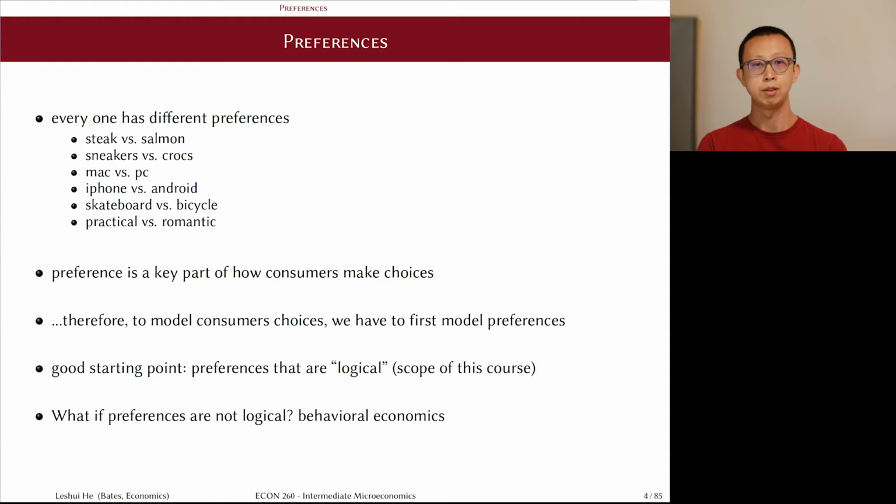And these different preferences are key drivers of how we make consumption choices. So in order to have some meaningful model of consumer choices, we need to first be able to model preferences. That's obviously a very daunting task. So a very useful baseline to start with is just to focus on preference relationships that are particularly logical. And that's what we'll focus on within the scope of this course.